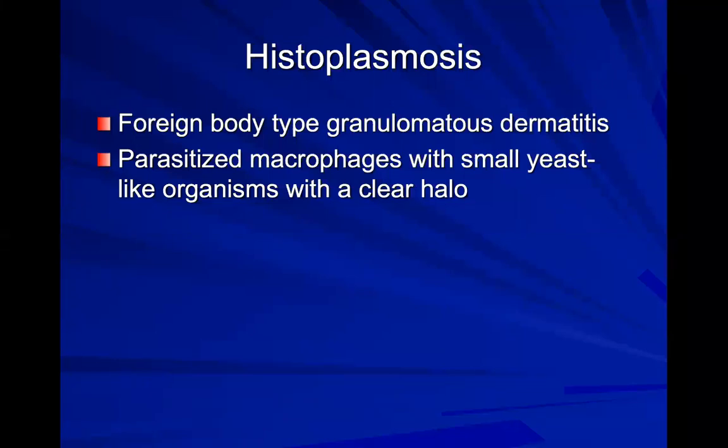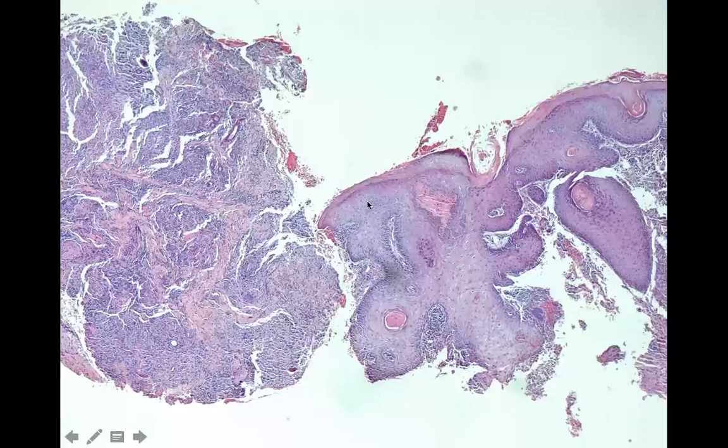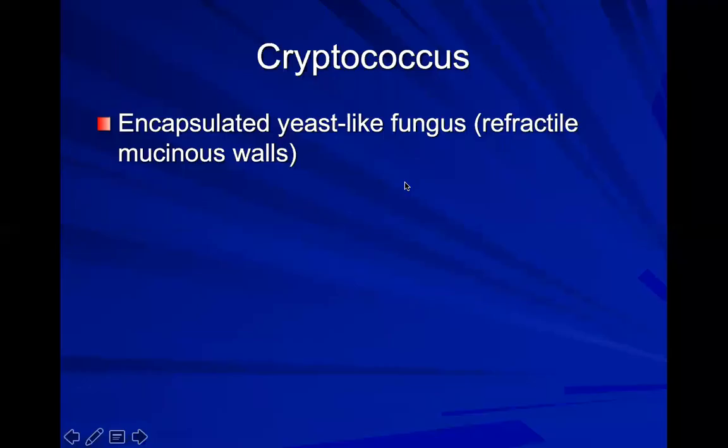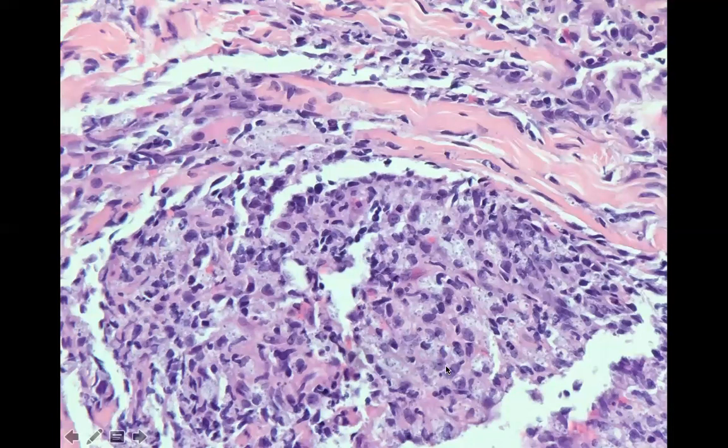Histo is going to have granulomas also, suppurative granulomas or just granulomatous. They're parasitized histiocytes or macrophages. That just means that you see them inside the histiocyte, but the histiocytes are eating them regardless if they're big or small. It's just when they're small, you can see them sitting inside them much easier. And there's a little halo. So here, look again, pseudoepitheliomatous hyperplasia. You probably have a little bit of suppurative and granulomatous inflammation. But here inside your histiocytes, you see these little tiny organisms. And the main differential, sorry, for this is going to be histo or leishmaniasis. And we'll talk a little bit later about how we're going to distinguish those.